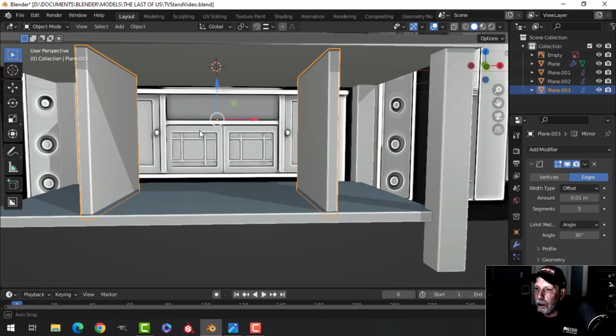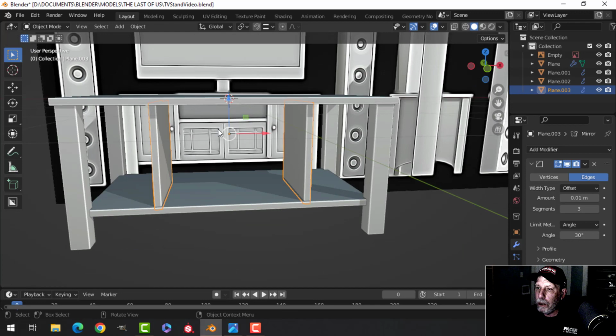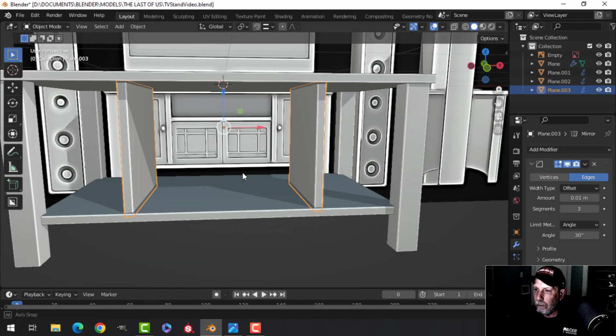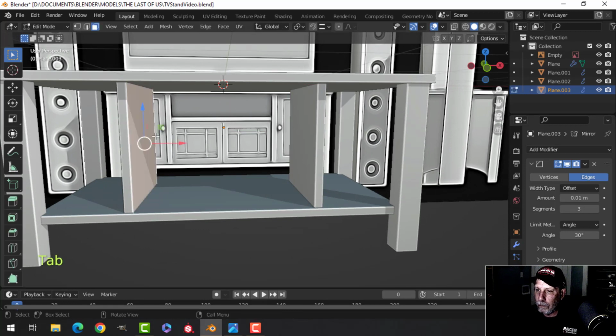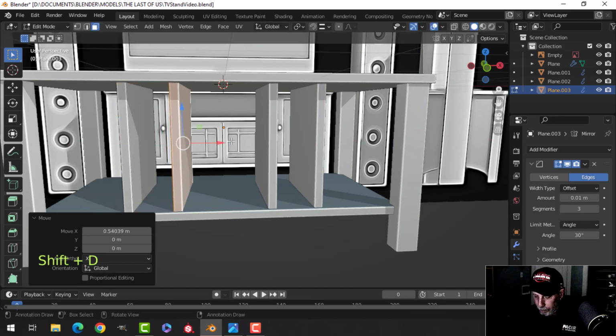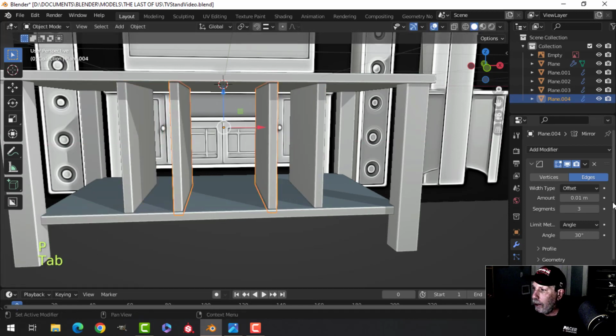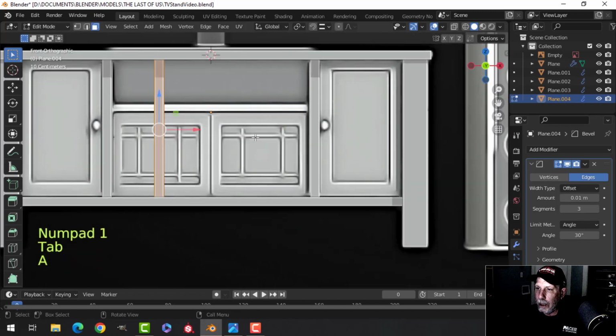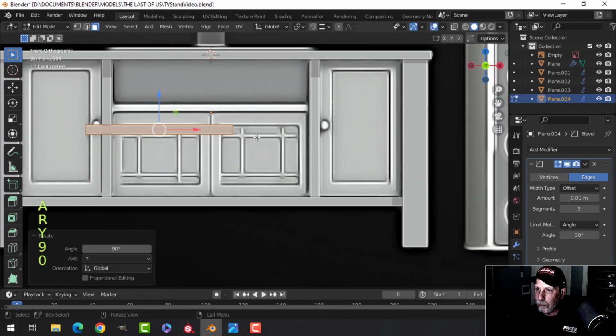Alright. We're going to do this middle piece here. Maybe I'll do that a little bit there. We'll take one of these. Let's Shift D to duplicate, pull it out, P to break it out, and we'll get rid of the mirror on that. In edit mode, we'll rotate Y 90.